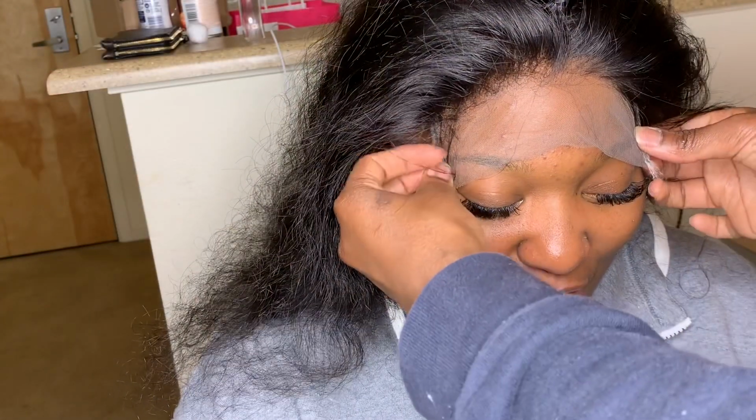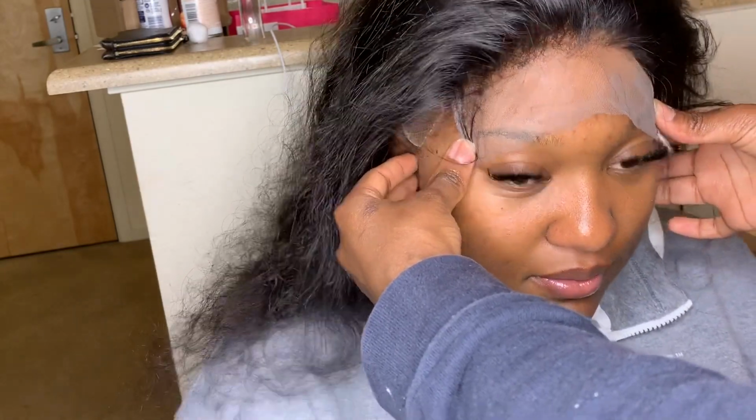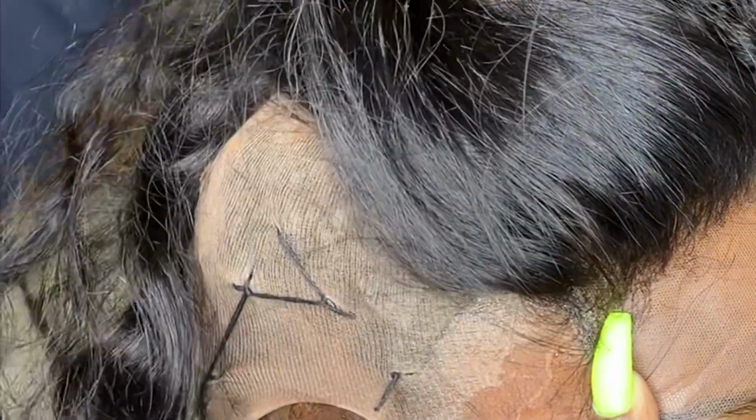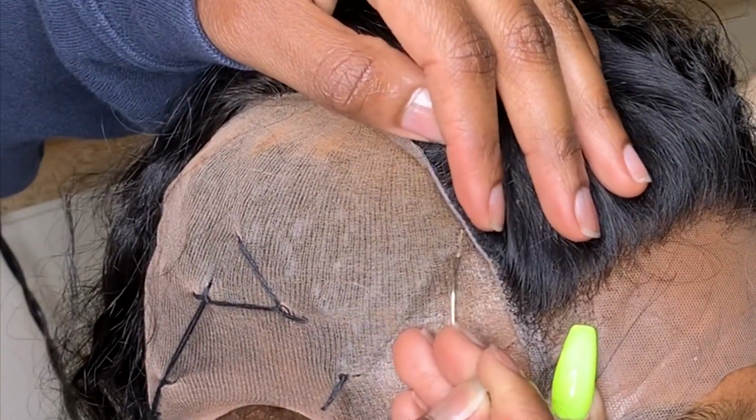The same makeup that I used on her stocking cap is the same makeup I'm going to put underneath her lace because you want everything to blend in seamlessly. So once you're done with the stocking cap, you want to go ahead and place the lace on your client's head. You also want to make sure that they are helping you keep it in place while you are sewing it back. So here you're going to see me doing exactly that.